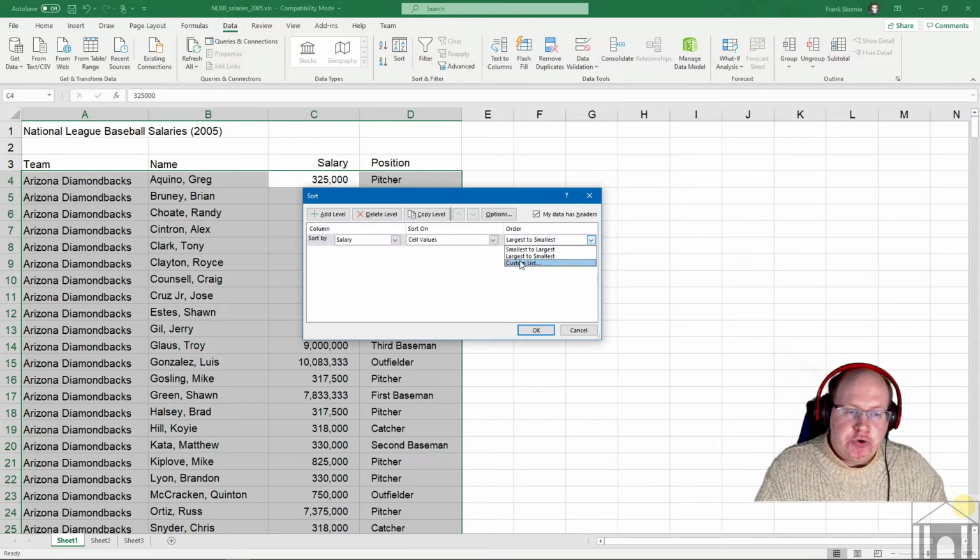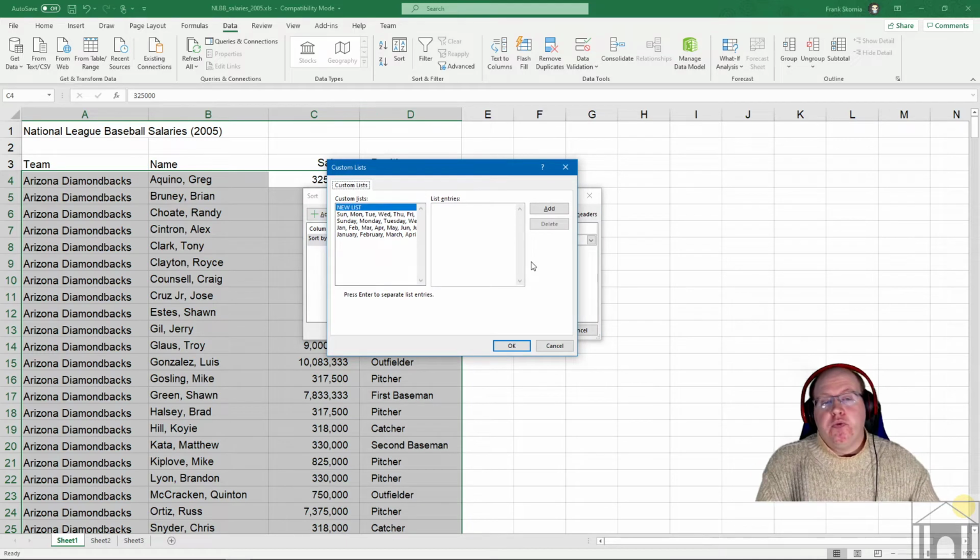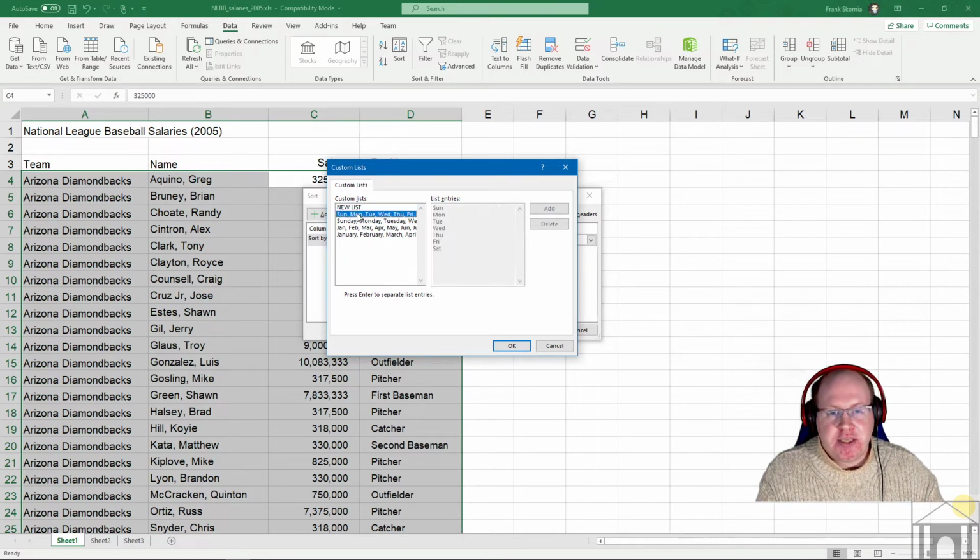There's also this third option here for custom list. I'm going to click in this just to demonstrate what it's for. Custom list allows you to design a custom sorting order. They already have some built in for things like days of the week and months of the year, because those already have an order. We already know the order. We know that Sunday comes before Monday, comes before Tuesday. But if they were sorted alphabetically, you would have Monday, Sunday, Tuesday, which doesn't make a lot of sense.